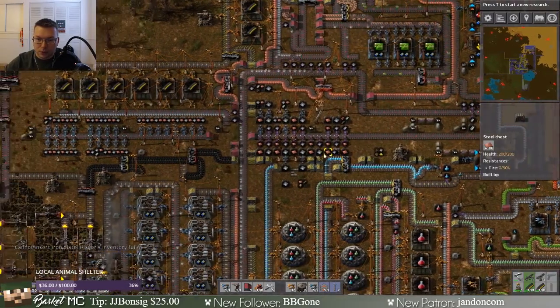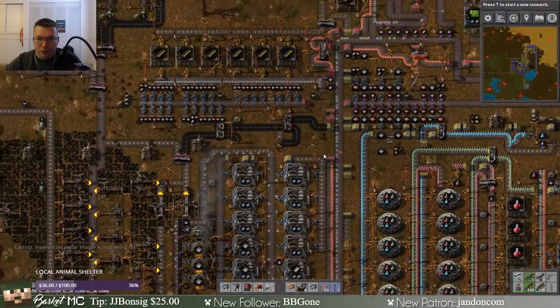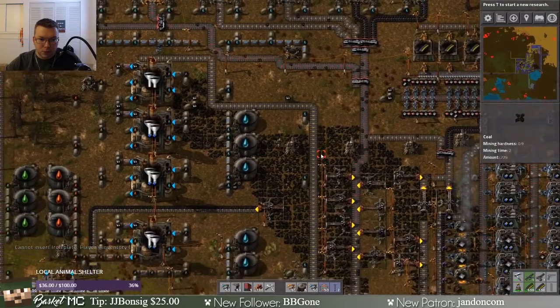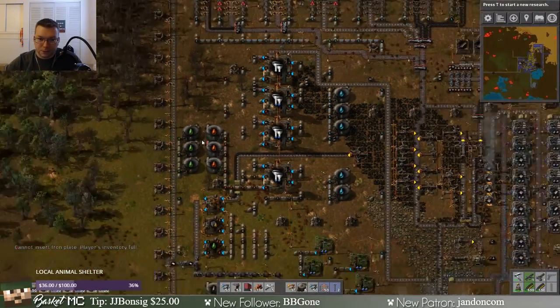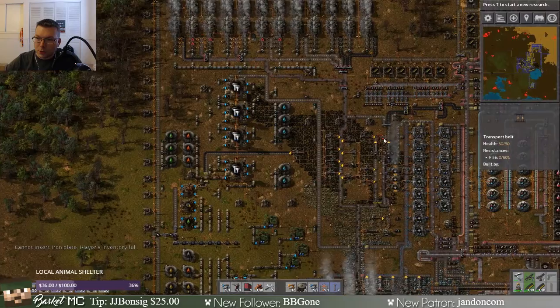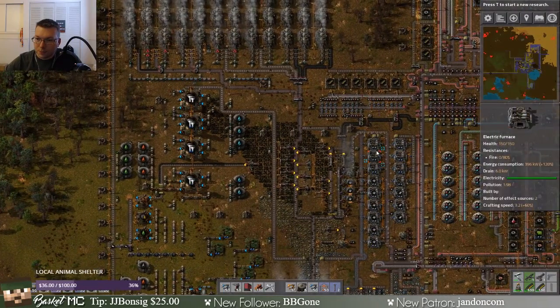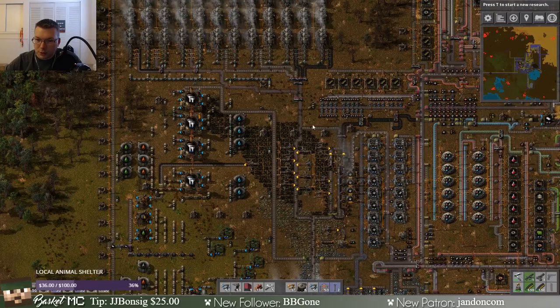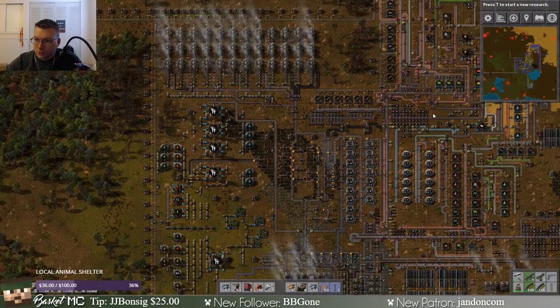Now we'll head on over and we'll try and get the lubricant over to this area and then we can work from there. So I'm currently storing it in here. So let's look at where we might ship it over from. Possibly along this line here might be a decent spot.